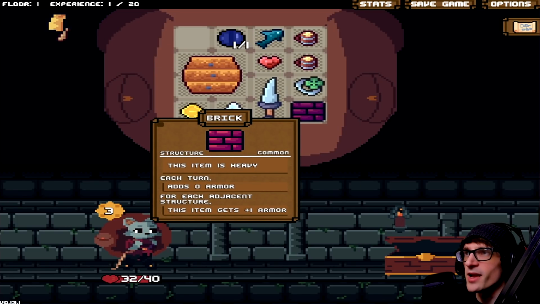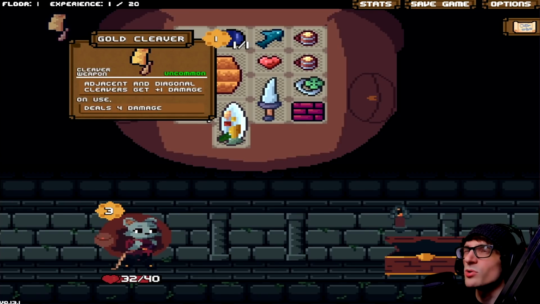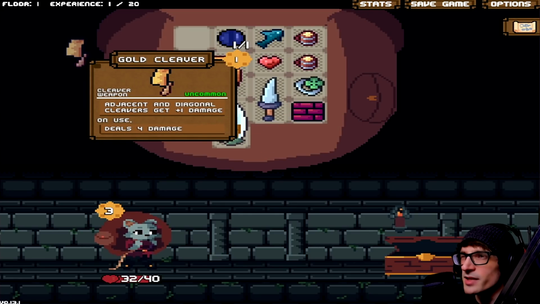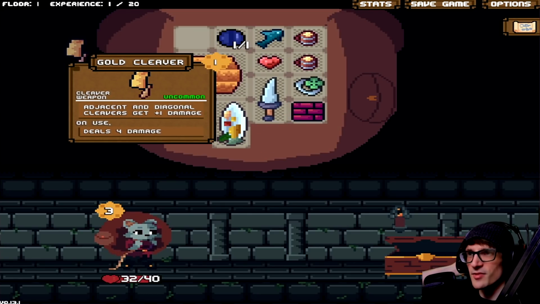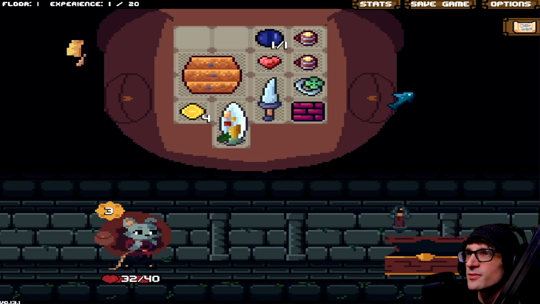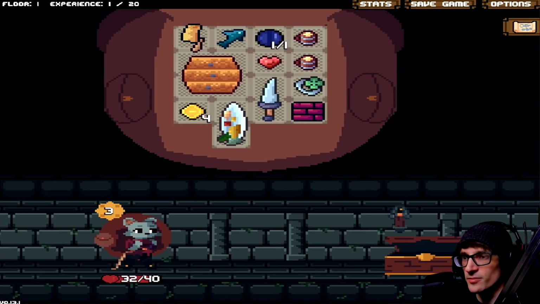So this probably would tell me what it reacts to, and it's not the shield. Ooh, gold cleaver. Adjacent and diagonal cleavers. Oh, that's interesting. So if I get a cleaver... Wait, it is a cleaver itself. Adjacent and diagonal cleavers. So it could upgrade other future cleavers, though. I might as well drink one of these. Oh, I can't. Fuck. Guess I'll have to sacrifice the fish. That's unfortunate. Oh, wait, this takes up one spot. Never mind. Whatever. That's everything.